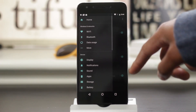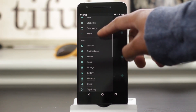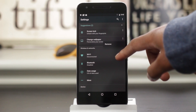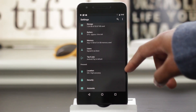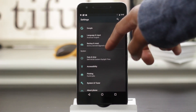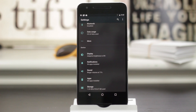Another update to the settings menu is the navigation. You also have the option of expanding the navigation from the side and jumping in and out of different categories, which reduces the number of taps you have to do. If you go into the settings menu, you'll notice how it now presents you with more information. For example, if you go to battery, you'll see your battery percentage without actually having to go into the power settings.